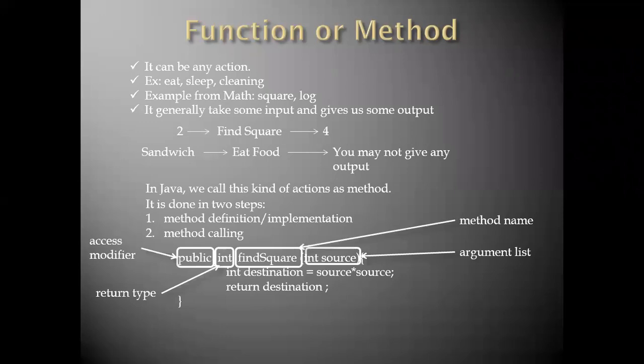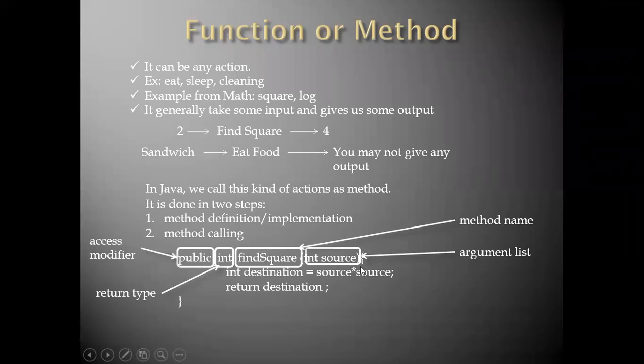For example, if you want to add 3 numbers, you require 3 inputs, a, b, c, and then you need to add them and return the addition. The return is going to be only one, but input can be multiple. Also, sometimes if the method doesn't want to return anything, we write void in this place.